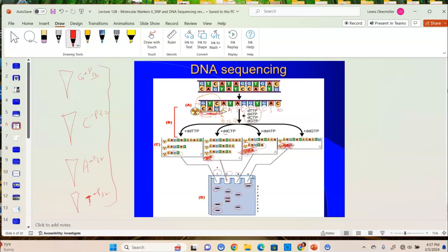which we would read from the bottom up, and that sequence is T A T C C A C T G, which we just synthesized. It's right here. However, that's not the sequence of our original strand, so we have to complement that.